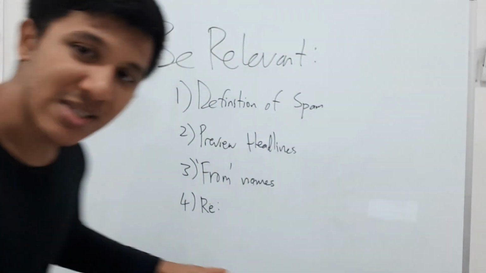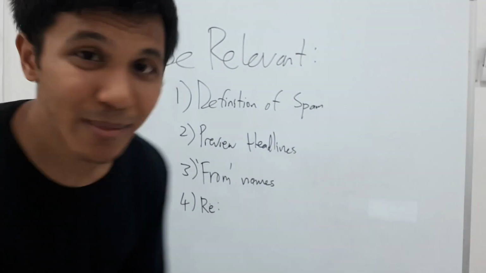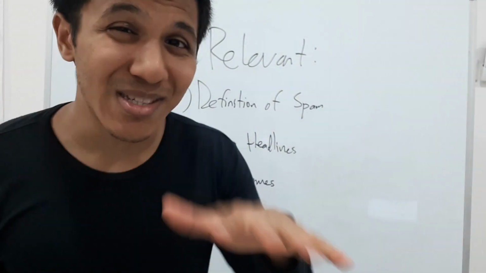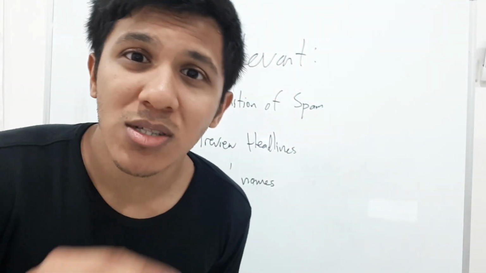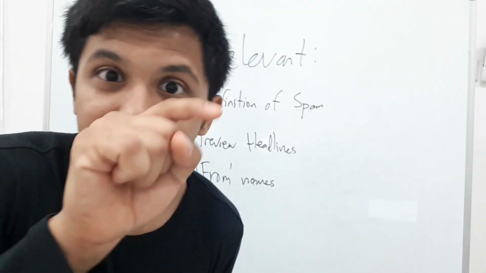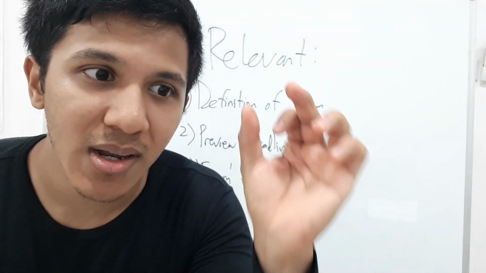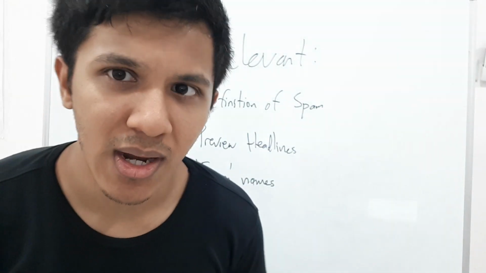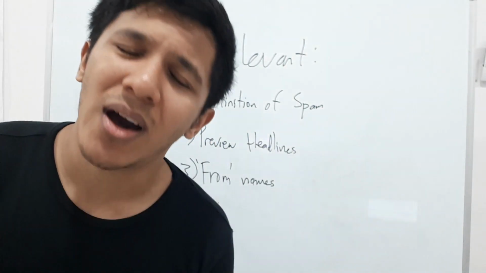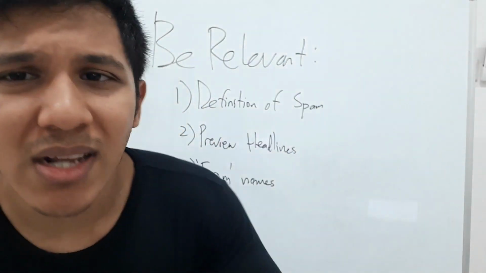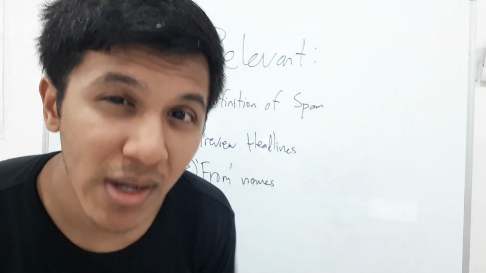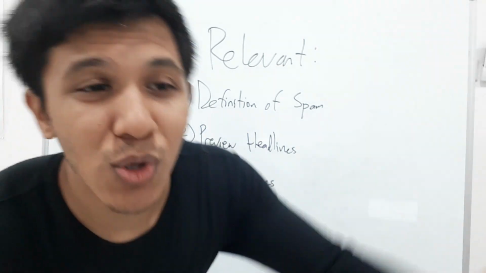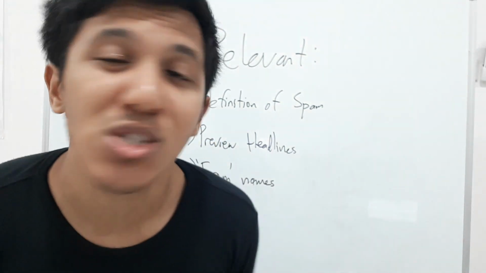And number four is RE. So there's a small thing, but it has a massive impact if you use it the right way. If you get a reply to a certain email, it has the thing RE, but if you write it on your headline, you get high open rates because people are conditioned to open that. But here's the thing again, right? You gotta make sure you don't abuse it. You gotta make sure you stay relevant to the context. You can't just use RE and then not address the RE. That's not how it works.